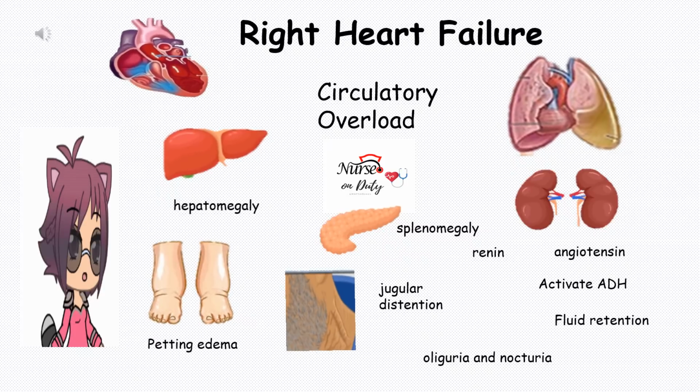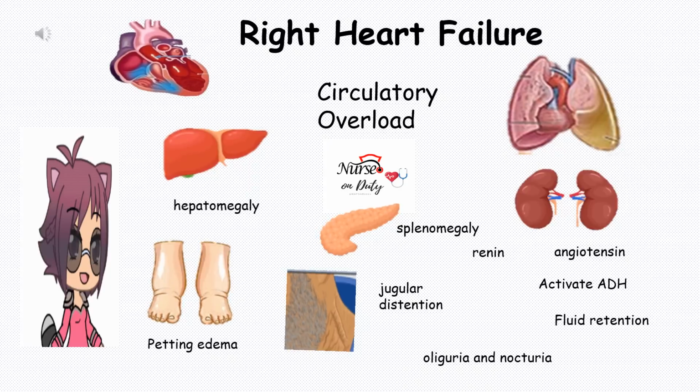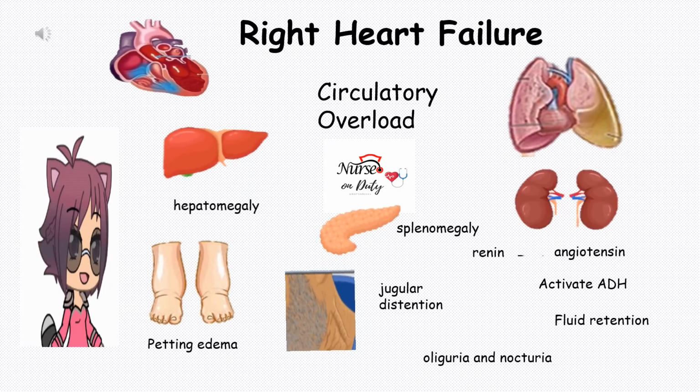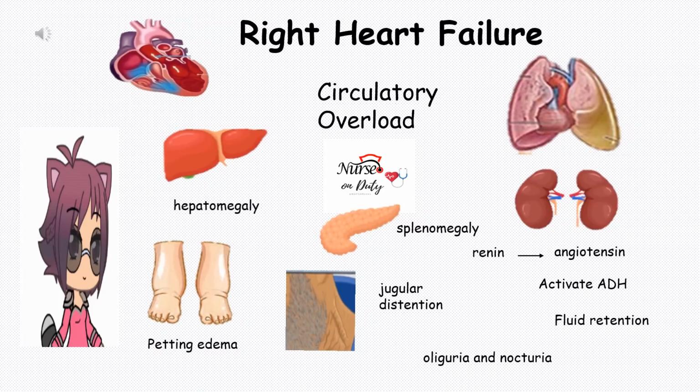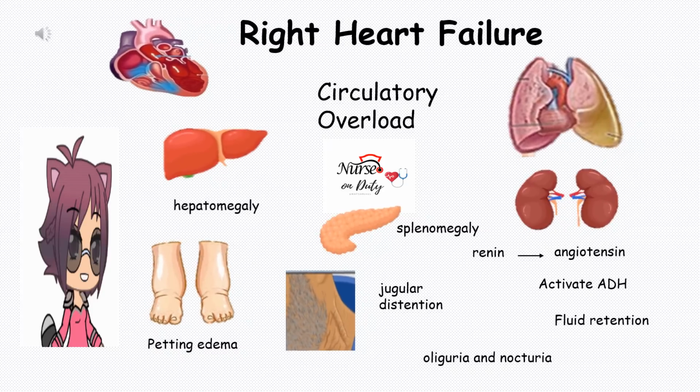Sa kidney naman, when the renal perfusion decreases caused by decrease ng cardiac output, yung kidney assumes that there is a hypovolemia. So yung CNS, ang gagawin niya, i-inherit niya yung compensatory mechanism, i-activate niya ang renin. Yung renin, ina-activate yung angiotensin-aldosterone system or renin-angiotensin-aldosterone system. So what will happen? Yung angiotensin ma-convert into vasoconstrictor. So tataas ang blood pressure. Presence naman ng aldosterone, it means it may lead to more sodium and water retention.